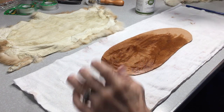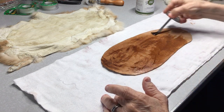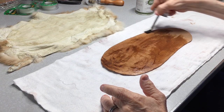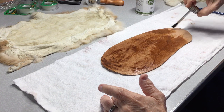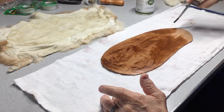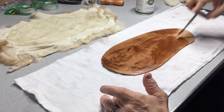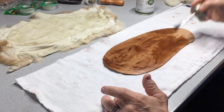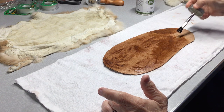But you want to let it get kind of tacky. Now when you're dealing with raw, unsealed leather, then you can mate the two surfaces pretty quickly because it is soaking into the leather and the hide a little bit. Not much.